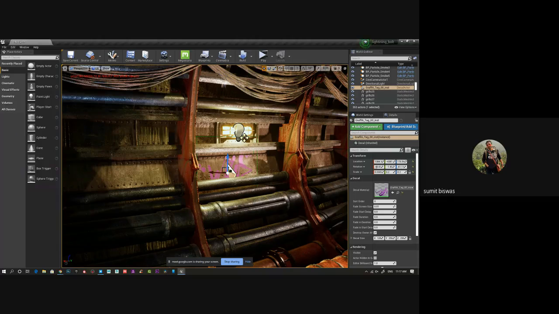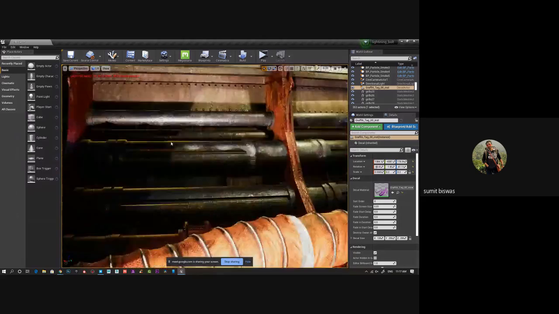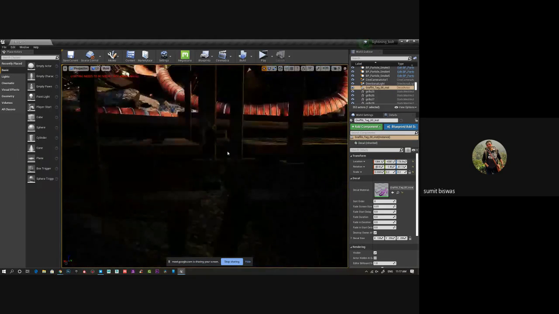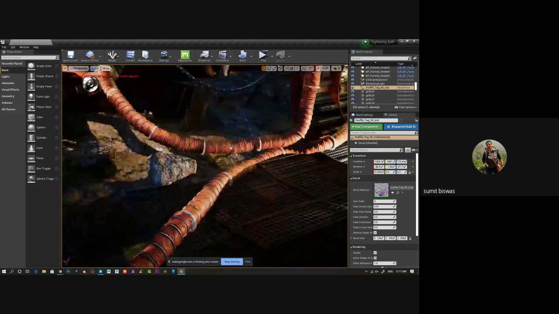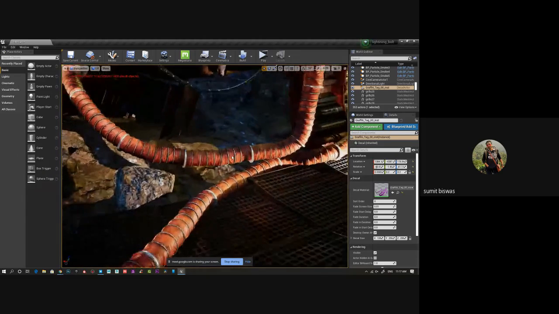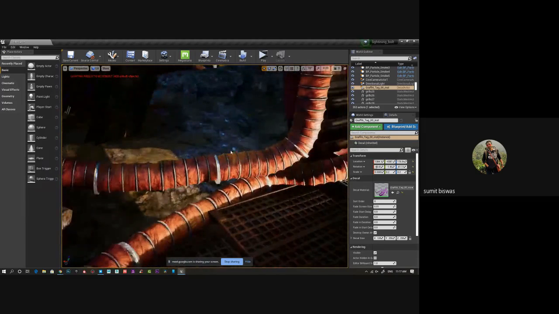Like this, you can use a lot of detail maps to create an amazing amount of detail. Let's see, dirt, glass. Yeah, I have a dirt soil. I have all these pipes, and they are all kind of similar. So suppose I want to create some variation.